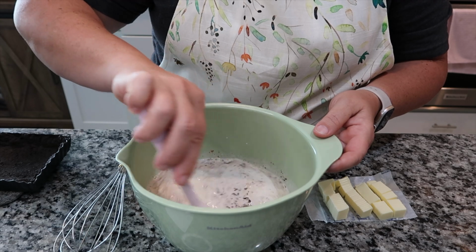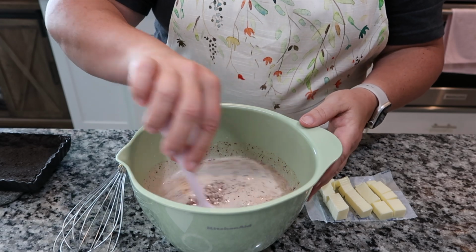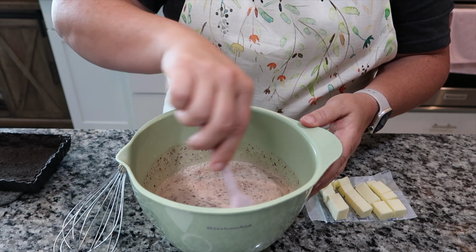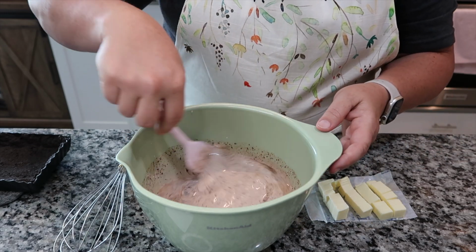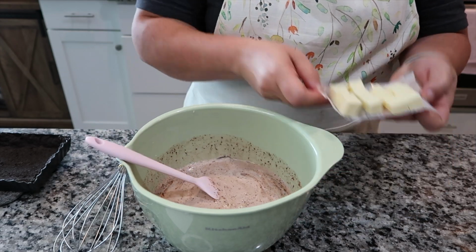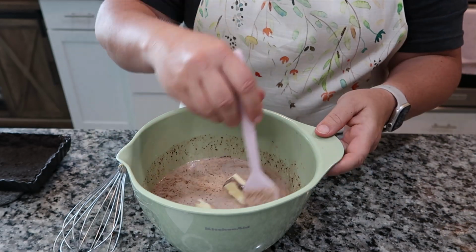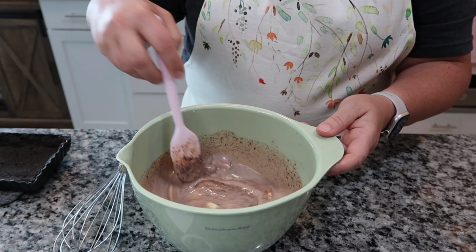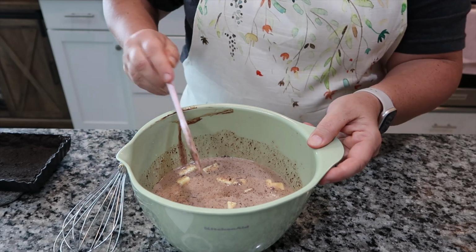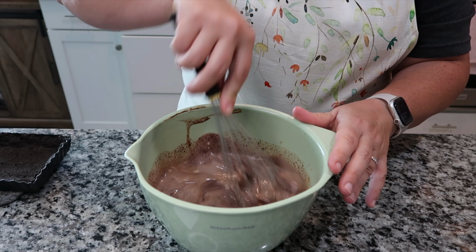I just want to stir it around just a touch to make sure that all that hot heavy cream is getting on the chocolate so it will melt. We will use the whisk to bring it all together. And then at this point is when I'm going to drop in the butter, and that way it all melts together. And then from here, I'm just going to use my whisk to bring it all together.